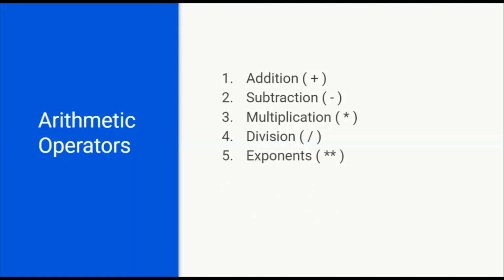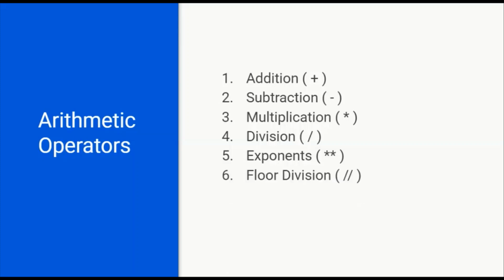We have the exponents operator, which helps us to give an answer where you raise a number to another number. For example, if I want to see the square of 6, that would be 36, but then how would we write it in Python? Well, the correct way to write it is 6 star star, or asterisk asterisk, 2. That would give us 6 raised to the power 2. So that's our exponents operator.